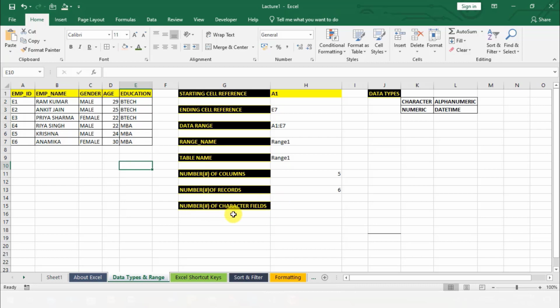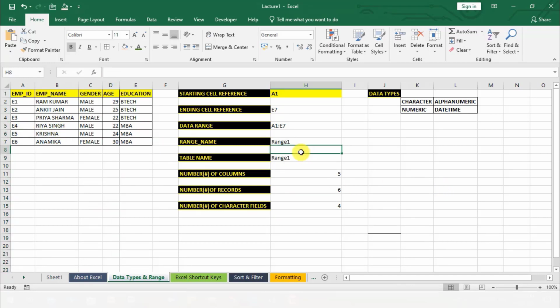Now next, number of character fields. Character and numeric fields, that means the data types which we are going to cover. Character fields means we are in text form. 1, 2, 3, 4. We are having 4 character fields and 1 numeric field. How can we easily identify this is character and this is numeric?